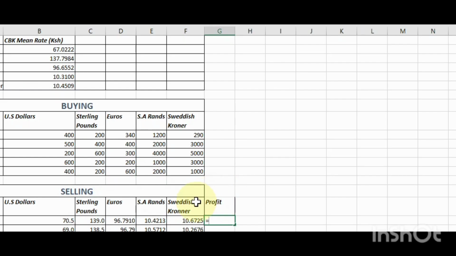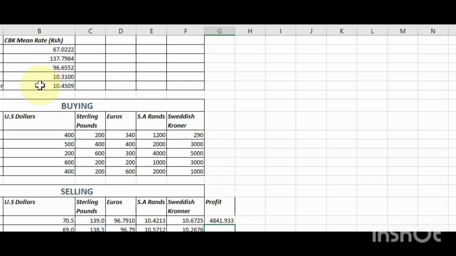So it's equals to the number of dollars times, in bracket, the profit made, that is 70.5 minus 67.022, plus the number of sterling pounds times 109.0 minus 137, and so on, plus 340 times the profit made by selling euros, plus 1200 times the profit made by selling South African rands, plus 290 times the profit made by selling Swedish kronas.